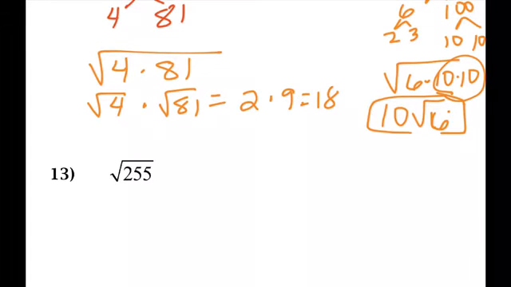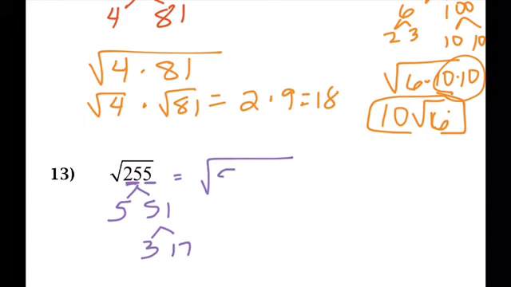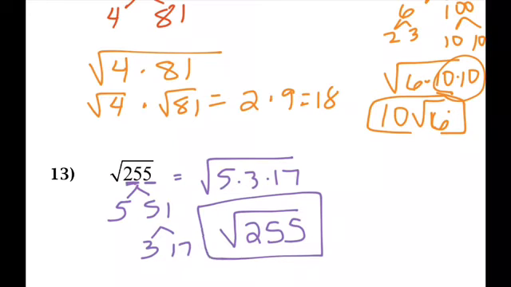Okay, last is number 13, and 255, if it ends in a 5, you know 5 goes into it. So 5 goes into 255, goes into 25 5 times, and goes into 5 1 time. There's that 51 again. Remember I told you that that's a good number to remember? So this is the square root of 5 times 3 times 17. Those are all prime numbers. There are no pairs. There's nothing I can do. There's nothing that can escape my prison camp. So I'm just going to put it all back together and say that that already is simplified. Square root of 255 is the square root of 255, and there's nothing else I can do about that.